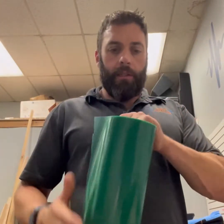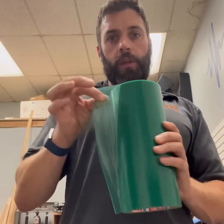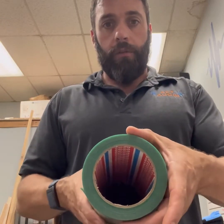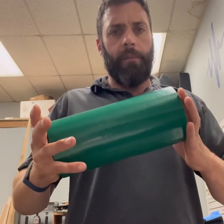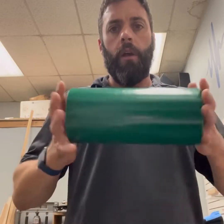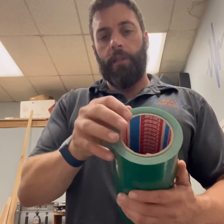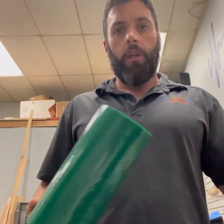So the first thing is we've got this Tesla tape here — protection film. We have two kinds: a white one and this one. This stuff's expensive. A full roll is $450 bucks. Last time I looked it's probably gone up because of COVID. Yes, this will do a lot of cars, but it's very expensive — close to $500 bucks for a roll of it.